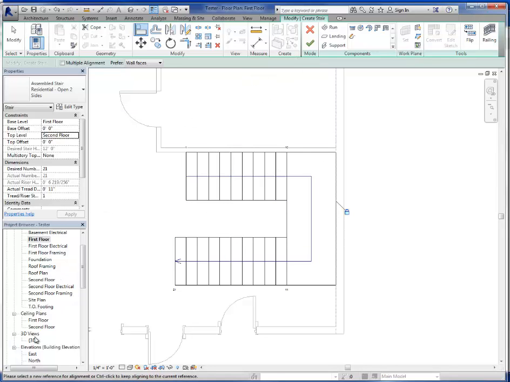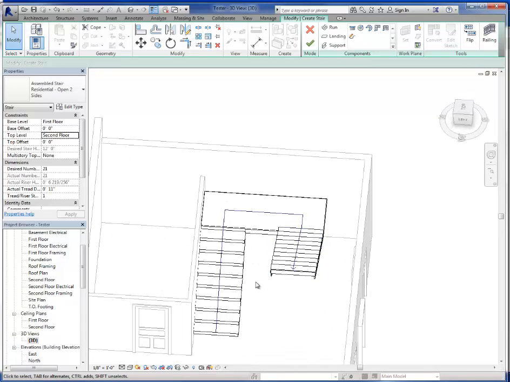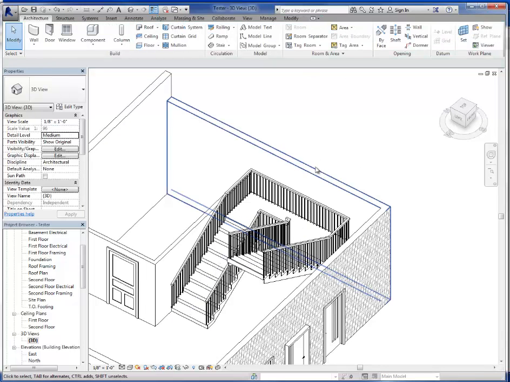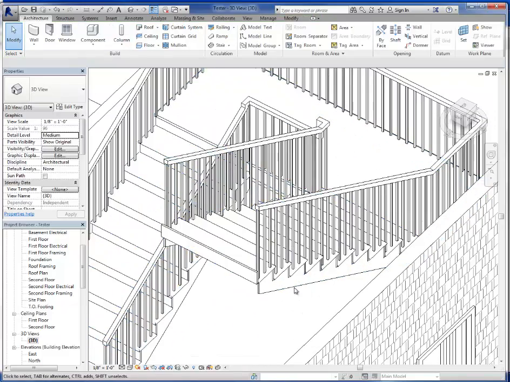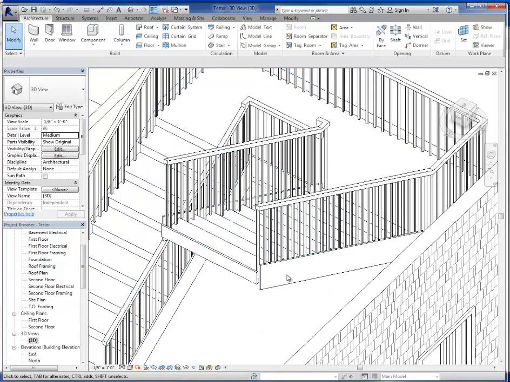If we go into our 3D view, we can see that we now have created a stair with no rails here. Alright, so I'm going to hit OK and complete my sketch, and it automatically threw these guys on here. Now I can choose to select these and maintain them. If I don't want these rails to be consistent on this, we can come in here and do the close on different sides.